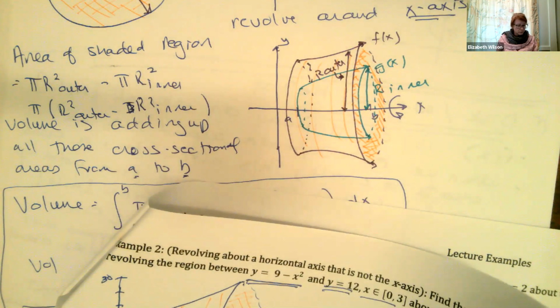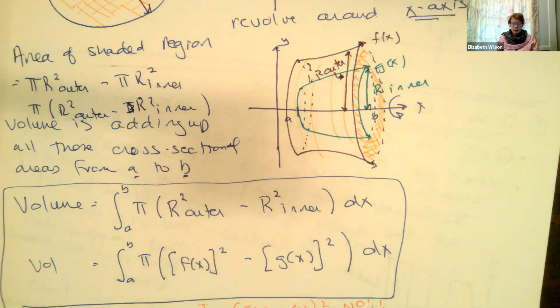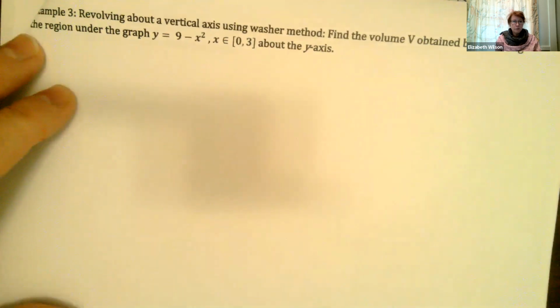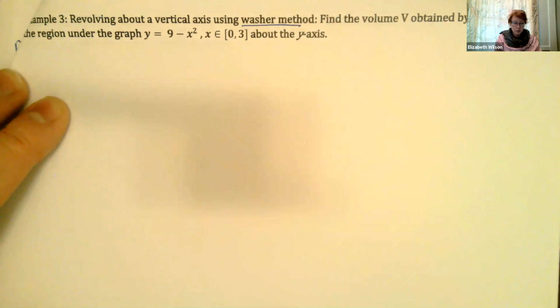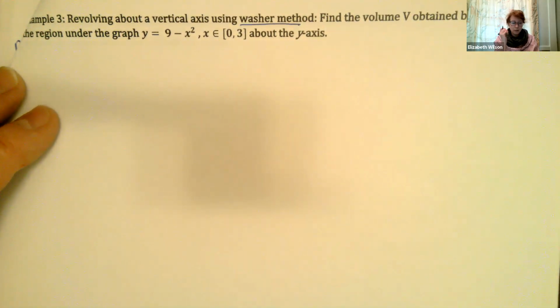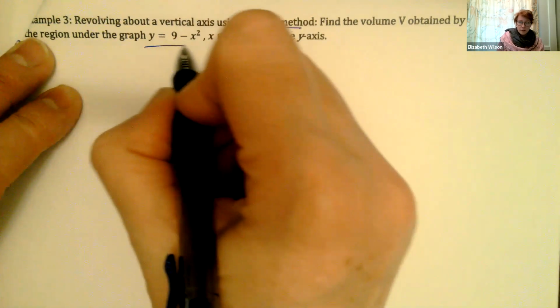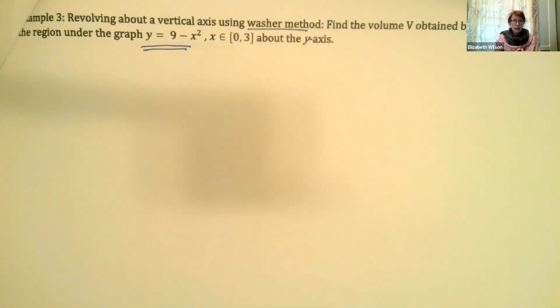All right, so our last example is using our disc and washer method to revolve around the vertical axis. We're going to use the washer method to do that. Actually, it'll be the disc method. There are some things that we need to change. It happens that this function I can convert. But in a lot of cases, when you're going around the y-axis, it's not going to be possible to convert this in terms of x equals some function of y.